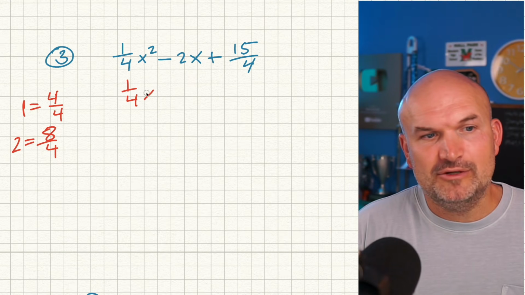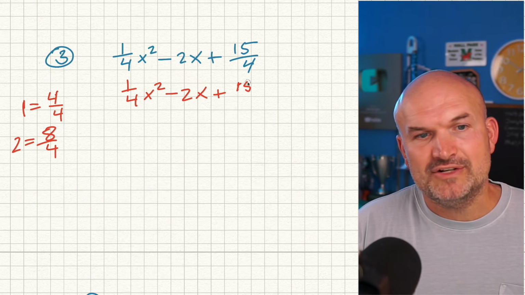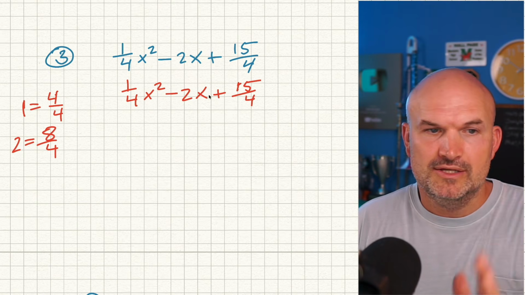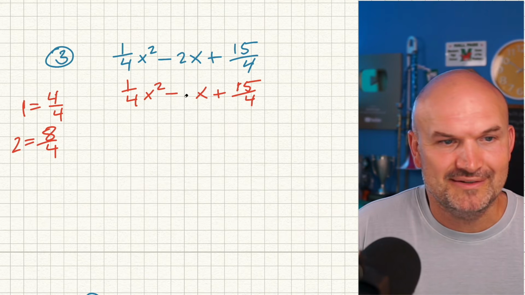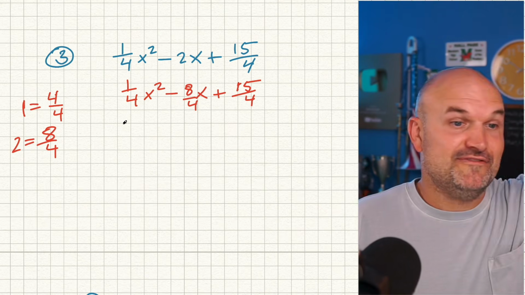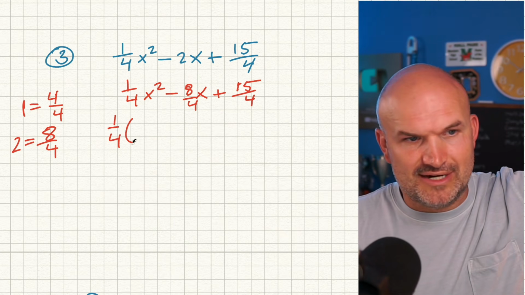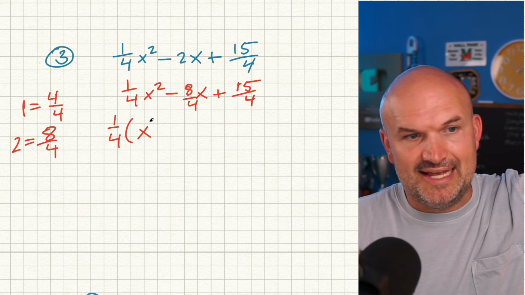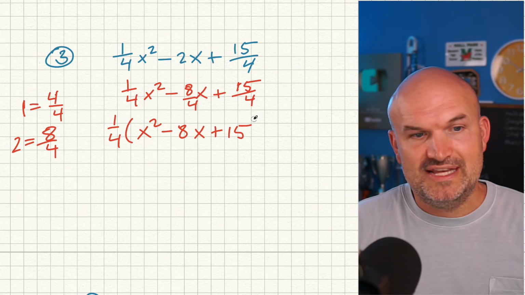Then I think it's going to be a little bit easier for me to see how factoring out that 1/4 is going to work. I forgot to even write it in there. I'm talking about it, but I didn't even write it in. So let's go ahead and put in an 8 over 4. There you go. Now when I factor out my 1/4, the 1 is in the numerator, so factoring that out is not really doing anything. That's just going to leave me with 8x squared minus 8x plus 15.